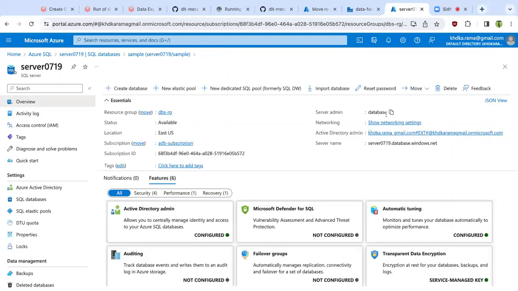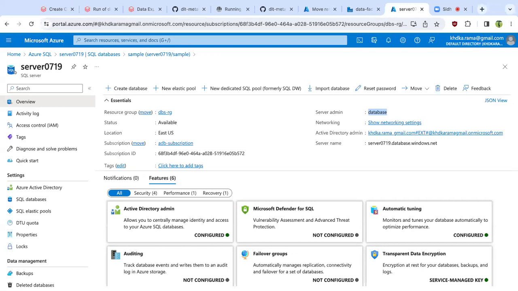This will be your database admin name. When I created this server, I selected two modes of authentication: SQL authentication and Azure AD. With AD, each user has a username login, and Azure will try to verify whether the person is part of a user group. If it is there, then it will allow. But that is not the preferred method. You should always use SQL authentication, which has one username and password, the server username and server password.